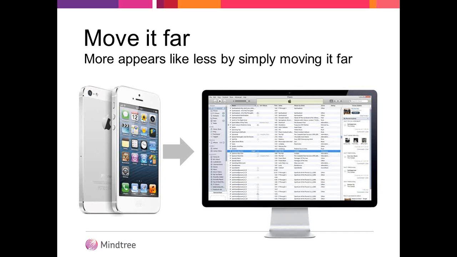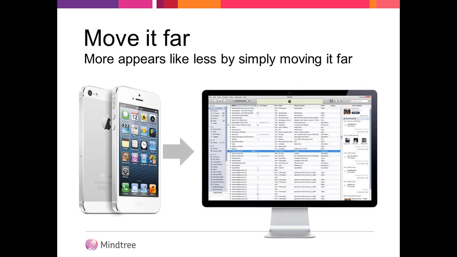I think the reason is that what they've done is that they've taken the complexity out of the phone and put it in complex software like iTunes, which is supposed to be used on a desktop, which is much more complex as a system, but allows you to do much more complex jobs, as opposed to a phone, which is a small form factor, meant for small, simple operations and small, simple tasks. It means you haven't really removed the complexity from the system completely, but you have moved it far.